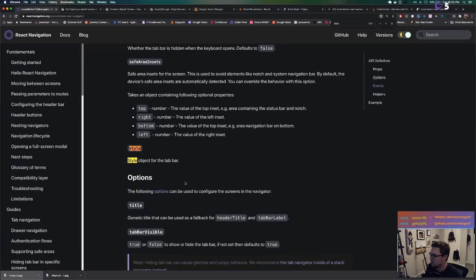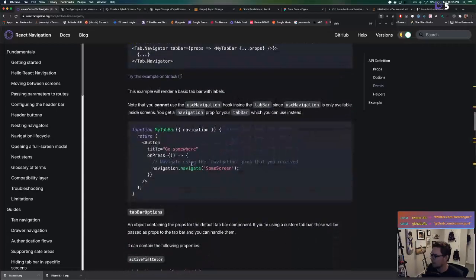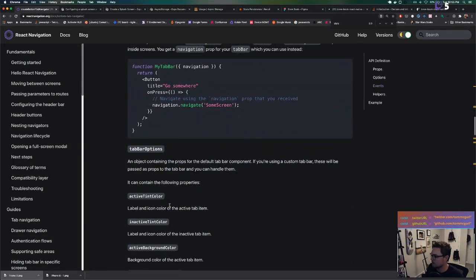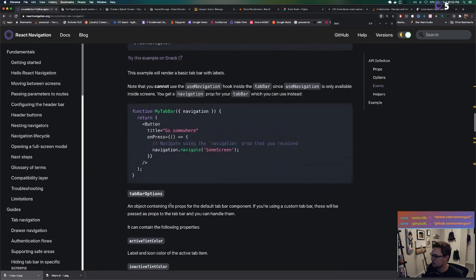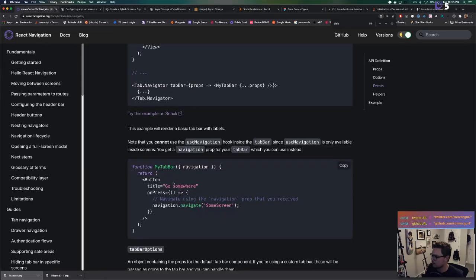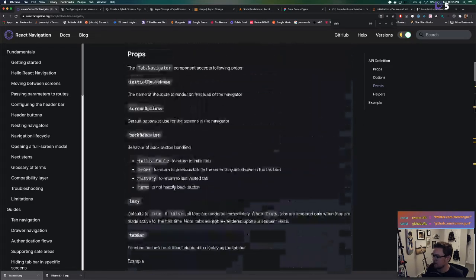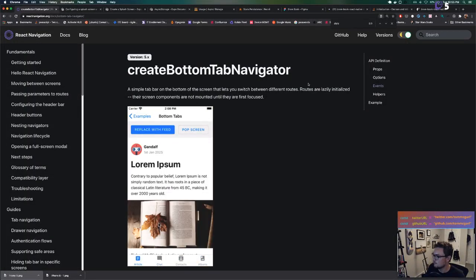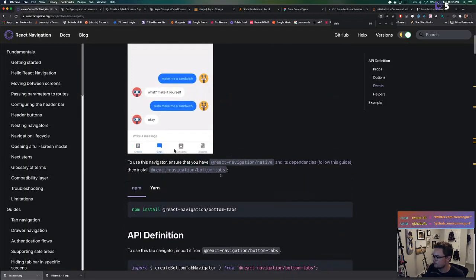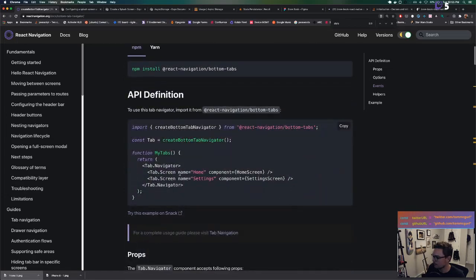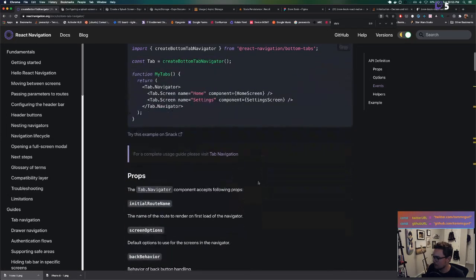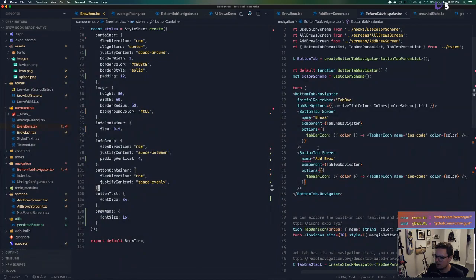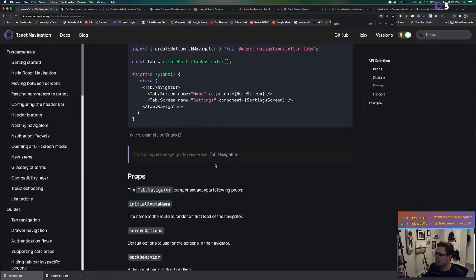So where do we provide that? We provide that as what? Oh, that's actually for the entire tab bar. Let's see. Screen component. Okay, that's what we have here. Tab screen.